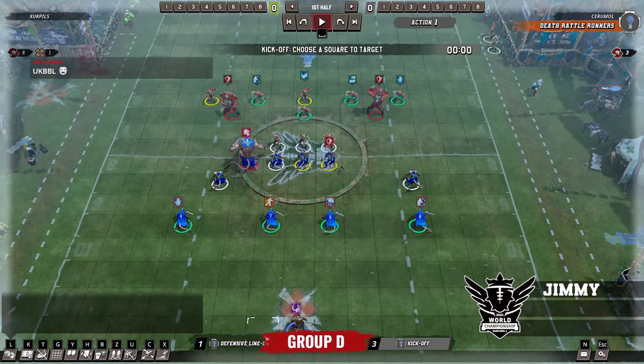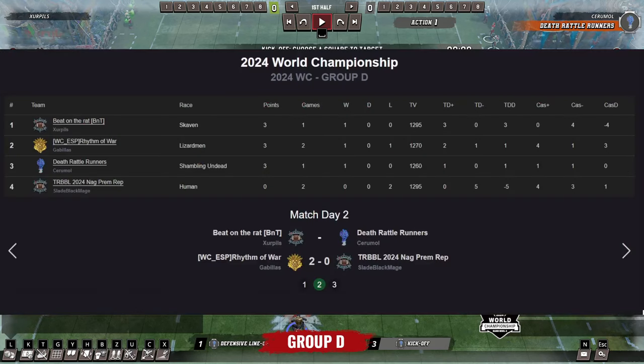And we can look at the table here. This is after Gabias versus Slave Black Mage. So Xurpils is on a win, and so is Cerumol. So the winner will be pretty certain of qualification, and especially Xurpils, who's got 3 touchdowns in his game. If Xurpils wins, he's almost certainly through, and if Cerumol wins, he's likely through.